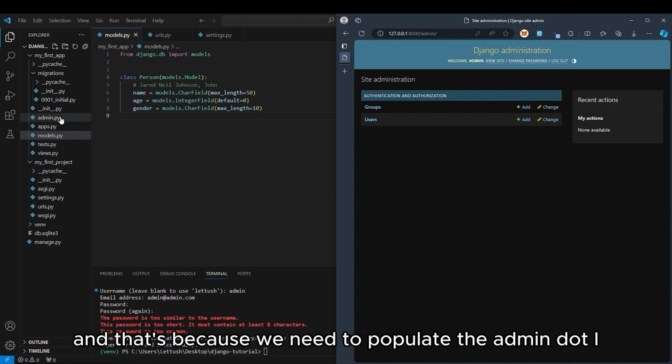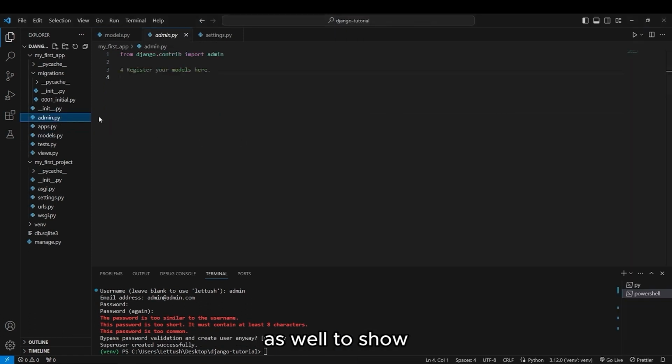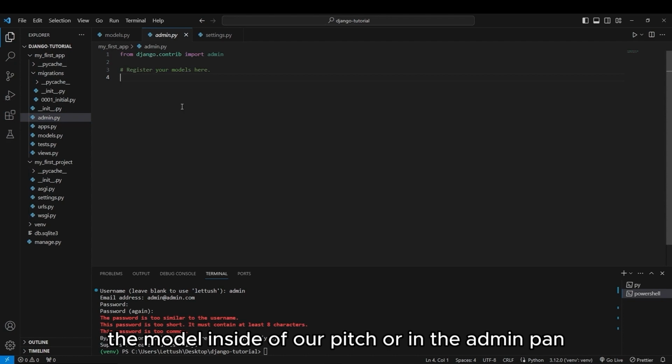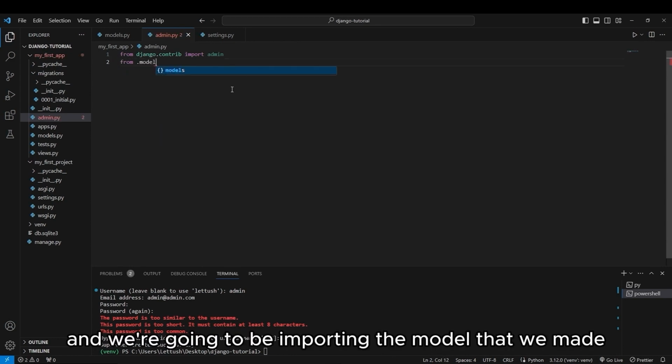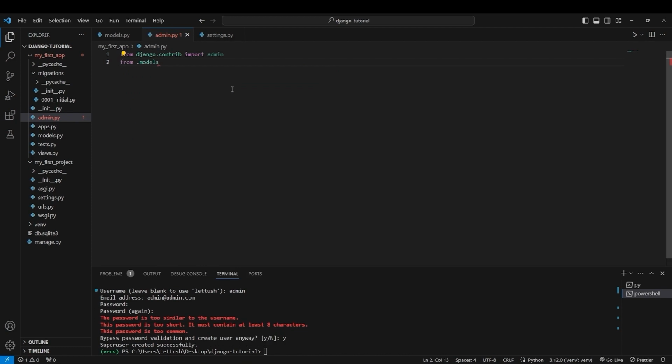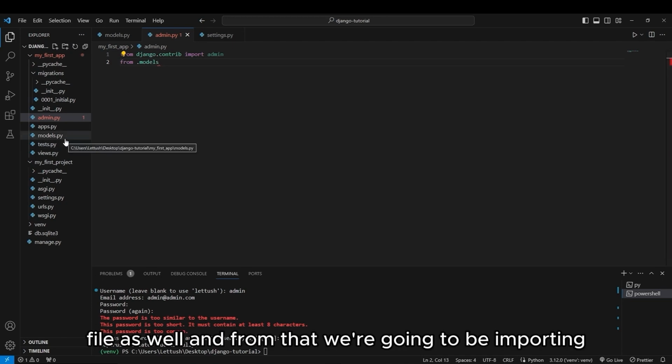And that's because we need to populate the admin.py as well to show the model inside of our page or in the admin panel. All right. So in order to do that, we just go to our admin.py, and we're going to be importing the model that we made. So we could say from .models. So .models is just going to signify in the same folder that we're in, look for a models file as well.